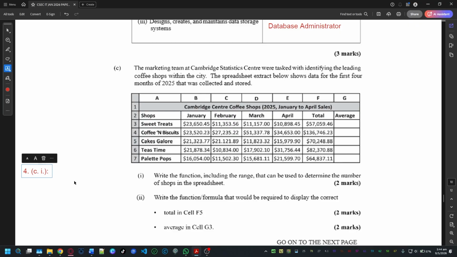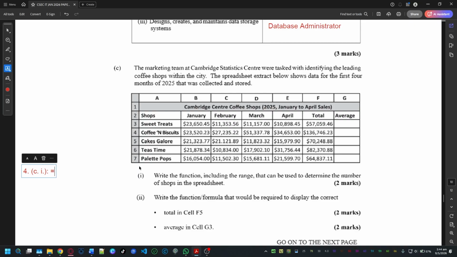That means the function and the range. That is what it means. So they want you to write it in full. See here, write the function, include the range. So this will be the function.